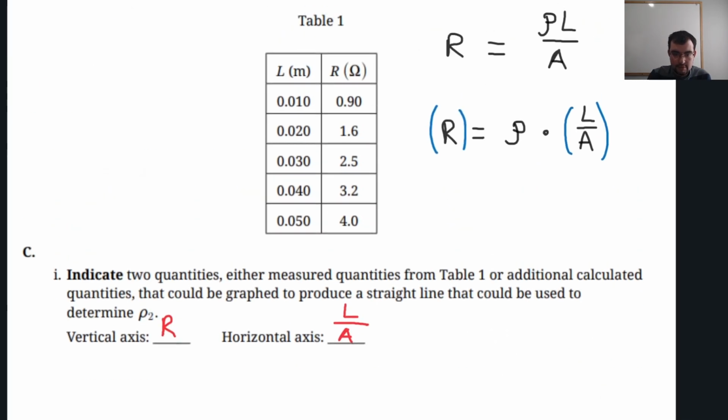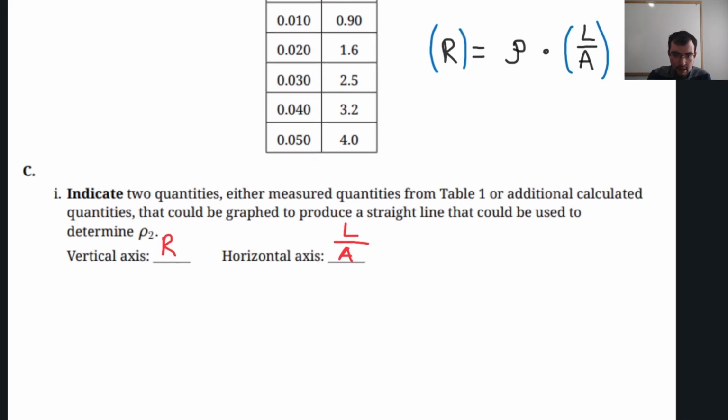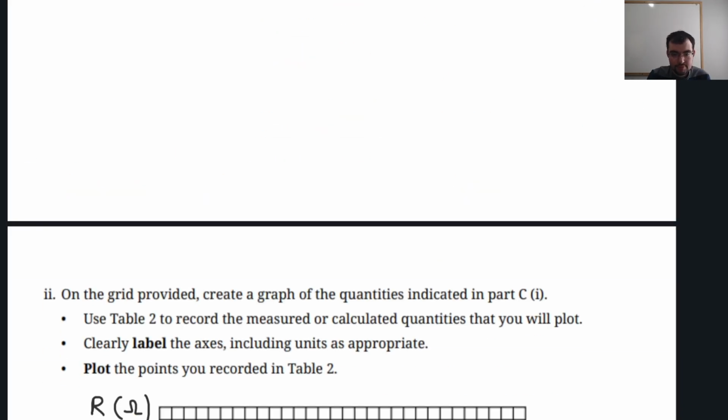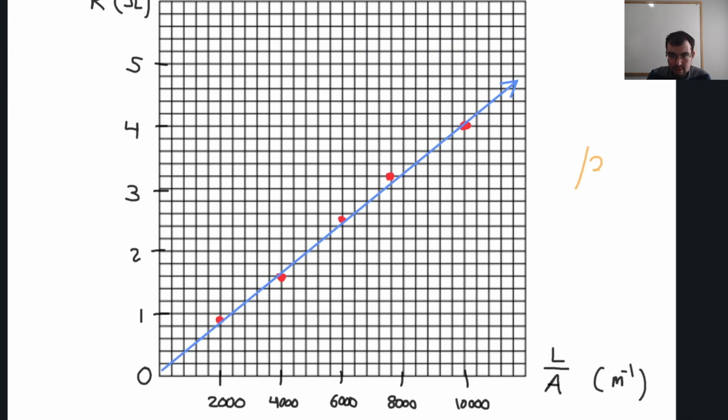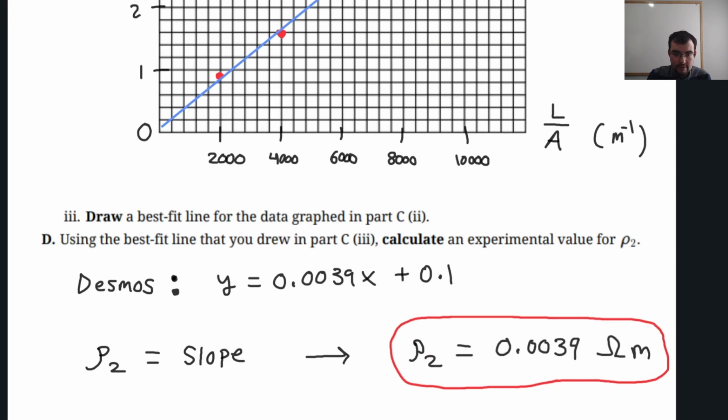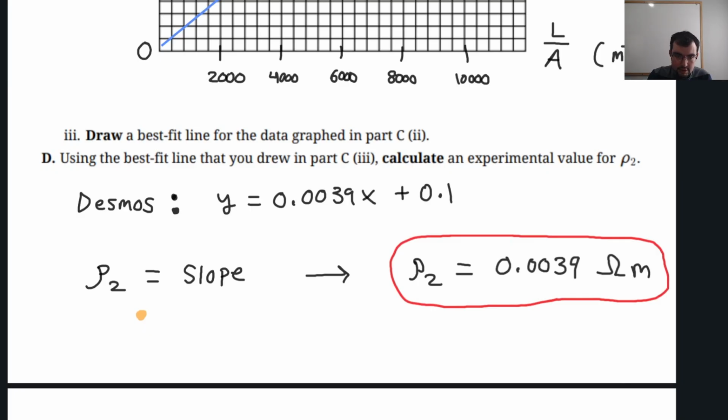Then for the analyze their experiment, you get 1 point for an actual linear relationship. Doesn't matter which one. Doesn't matter order of axes, all that stuff. Then you get 3 points for graphing. So 1 point for scaling, 1 point for plotting, 1 point for best fit lining. Then for D, you get 1 point for relating your answer to the equation, or the slope to the equation that you're using for resistivity. And then you get 1 point for the actual answer. And this could be arranged, but it's probably a pretty tight one if you did regression. If you did it by hand, it's much more open.